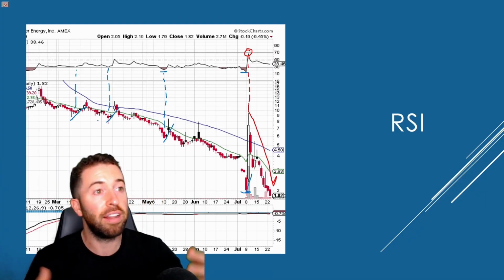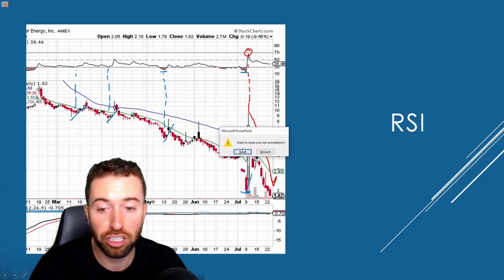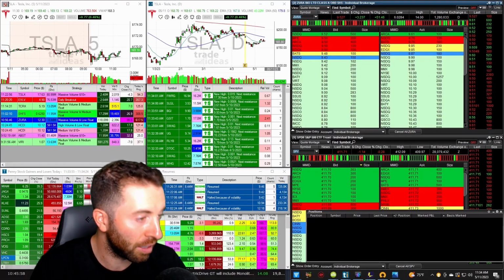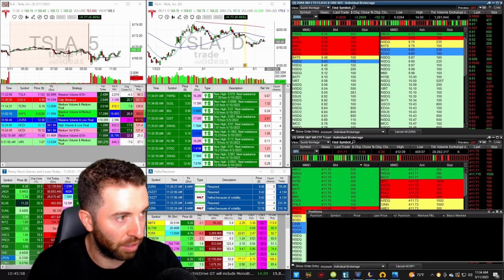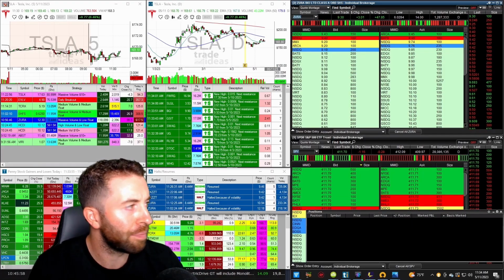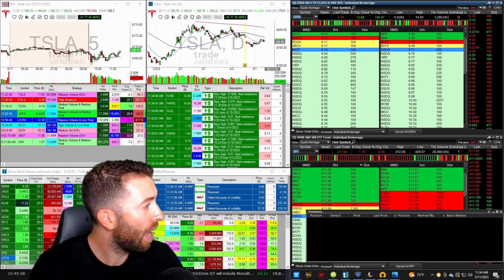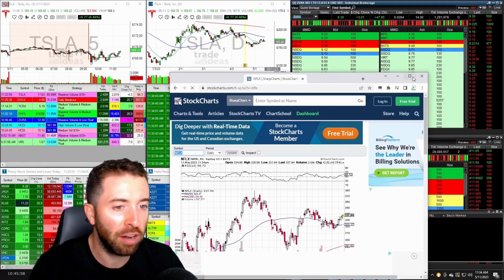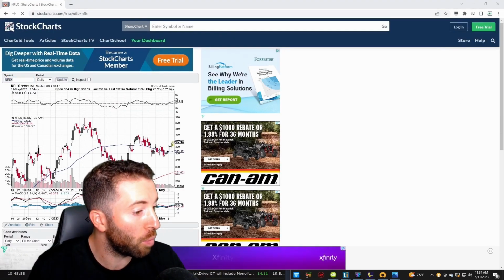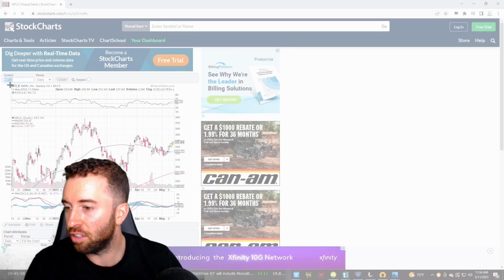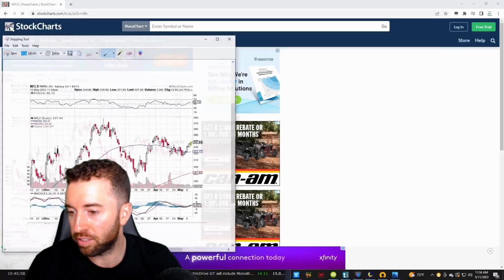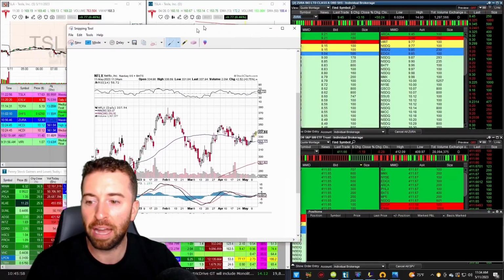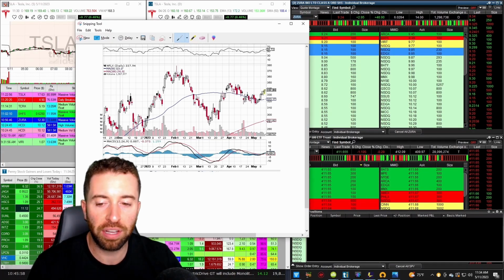So let's talk about another oscillator that is extremely important that a lot of traders like, and that's going to be the MACD indicator. So let's go back over to stockcharts.com. This one's very simple and very easy, and you don't have to use all of these, but try to find which one you like the best or which one works the best for you. Let's stick with Netflix, and we can take a look at the MACD. The MACD is these squiggly lines down here.